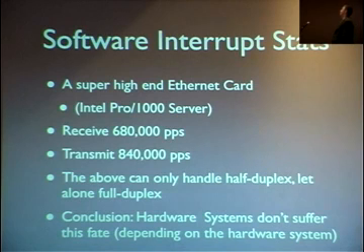Software, interrupt stats. As you know, a CPU can only do so many interrupts per second and off across a bus, so there's a thing called interrupt chaining where they try to cluster a bunch of interrupts onto an Ethernet card. If you use the silicon bypass stuff with the E1000 by Intel, they have it set for 4096 receive descriptors and 4096 transmit descriptors on both interfaces.